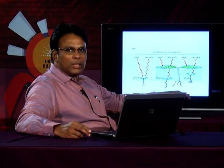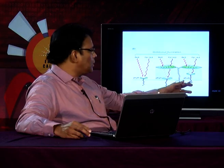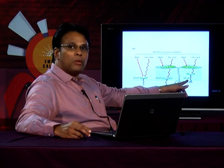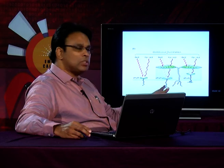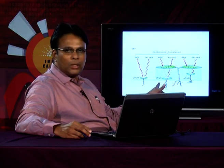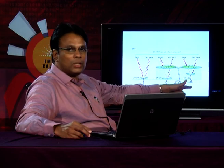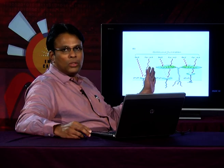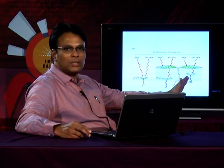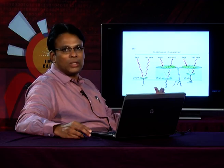More far red light reaching means the conversion of PFR to PR takes place, and in both these cases more PR will be accumulating instead of PFR. But the phytochrome in the sun loving plant is phytochrome B, and in the shade loving plant it is phytochrome A. Since it is phytochrome A, it will not contribute towards the elongation of the seedling out of the canopy, but in sun plants it will contribute towards the elongation of the seedling out of the canopy, so that it can emerge and receive more sunlight. So, even though the phytochrome is in PR form in both cases, since it is phytochrome A in shade plants and phytochrome B in sun loving plants, they show different actions. In this respect we say they have an antagonistic function.